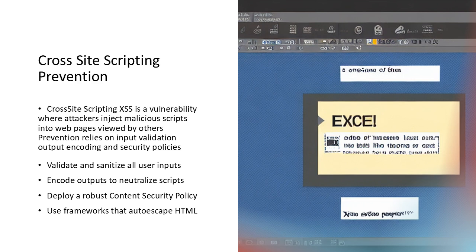To prevent this: 1. Check everything. Make sure all user input, like text you type, is valid and safe. 2. Make the output clean. When a website shows user input back to them, like displaying their message, make sure it can't execute any bad code. 3. Set strong security rules. Define what's allowed and not allowed on your website, like blocking certain types of content. 4. Use tools that help with safety. There are frameworks that can automatically prevent XSS attacks. By following these steps, you can protect users from unexpected and annoying surprises when interacting with websites.